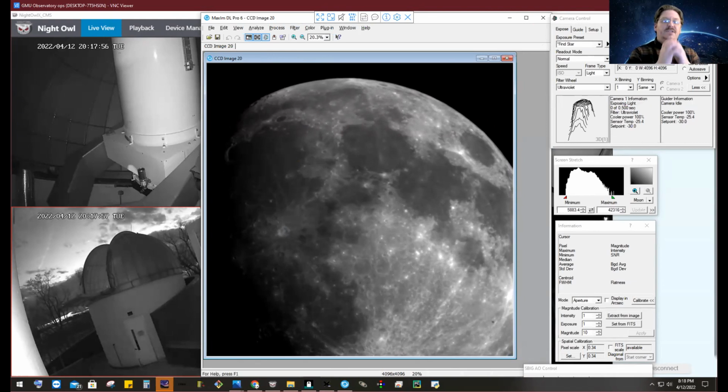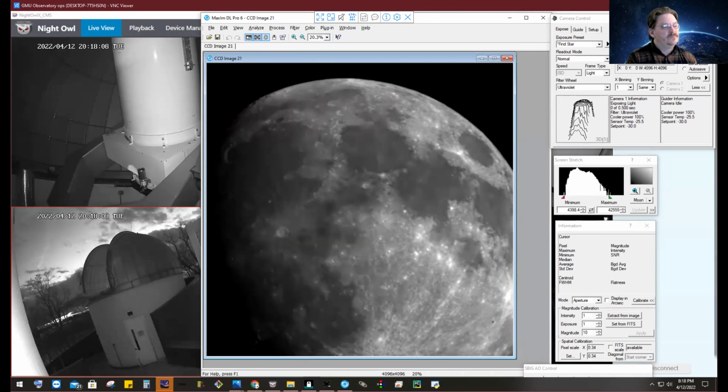The impact causes a fairly violent explosion, and it dredges up this lighter material and just sprays it out like rays from the sun. So that is Copernicus.